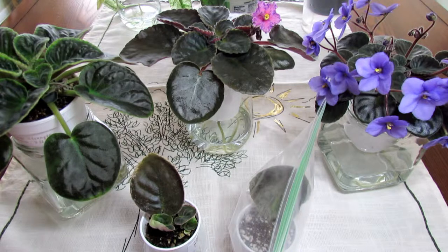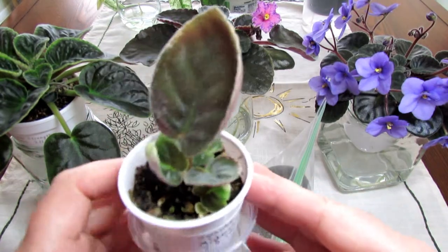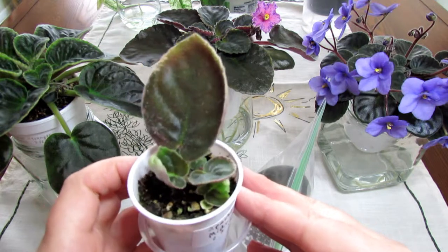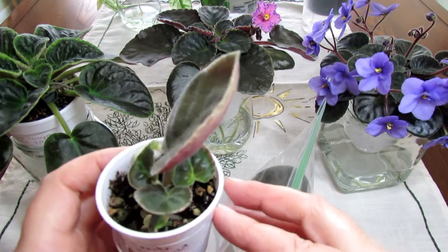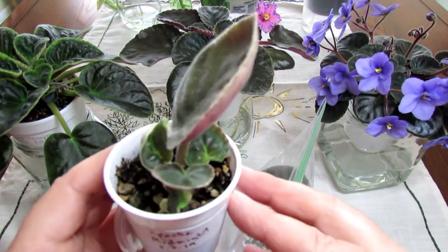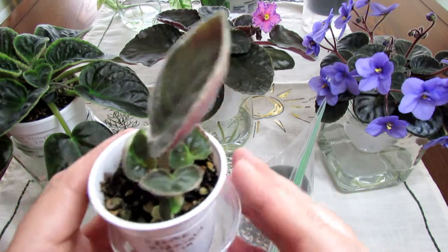First I'll show you the plants that I received at my local club, the Thousand Oaks African Violet Society, and here they are three months later. Let's start with the Apache Midnight leaf. I received the leaf, it was planted, and it has been rather slow in producing babies - you can see it's been three months and we have two small African Violet babies here, and it's Apache Midnight.